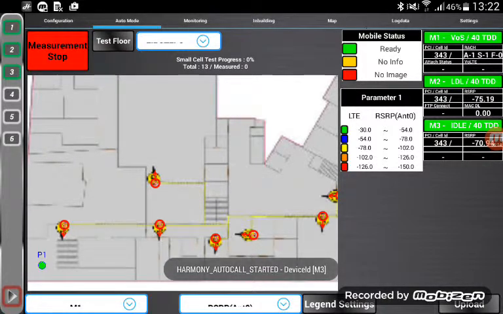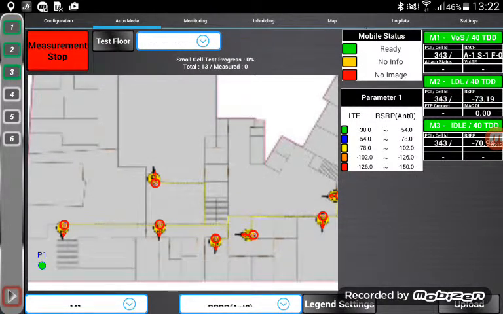On the right hand side, you can see the status of calls as well as on the phones. So VoLTE calls are failing. As the engineer keeps on walking, he's required to make reference points.